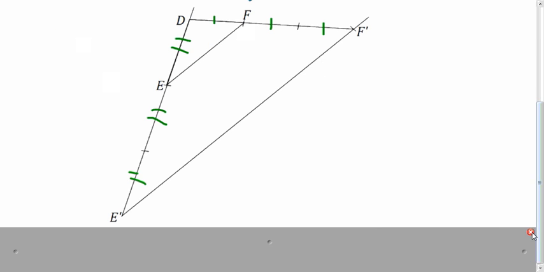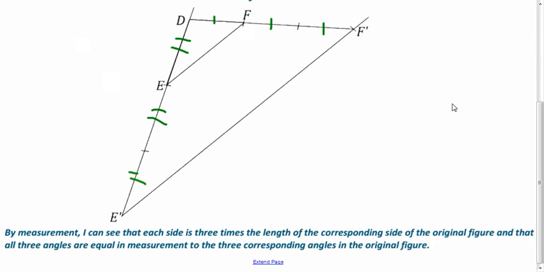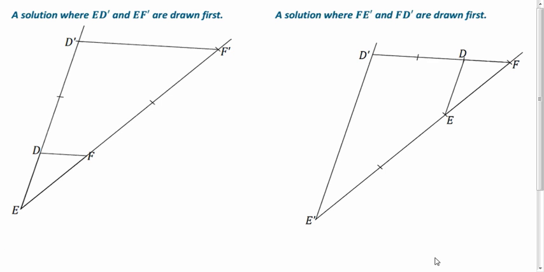And so what properties do we have? Well, if we measured it and just by how we did the construction, we know that each side is three times the length of the corresponding side in the original. And all the angles will be congruent. All the corresponding angles will be congruent. Now we could have started at the other vertices and note that we still get scaled images that are correct. It's just they look a little bit different because of where the side of the original triangle intersects it. But these triangles are all congruent.